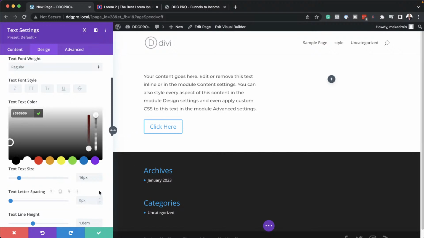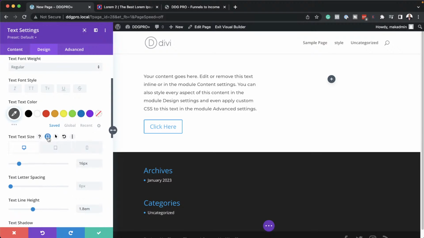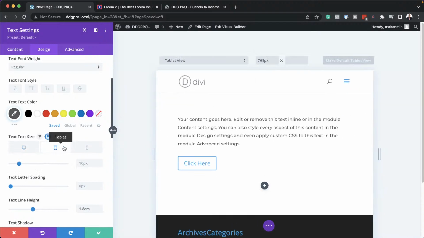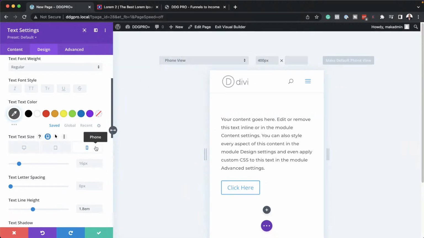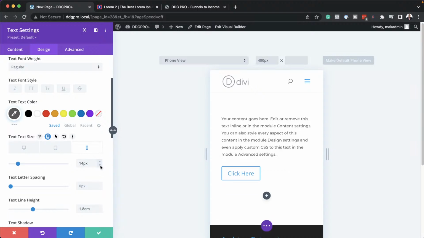And what I may also want to do here is take a look and see if this looks great on mobile devices. So you'd click on this little icon here and then go to tablet. So we can see here on tablet, it's very easy to read. That's fine. On the phone, yeah, I think it's fine, but we can reduce it a little bit, maybe to about 15. Yeah, I think 15 works, because 14 here, in fact, 14 works great. Let's leave it at 14. And the line height here is fine as it is.